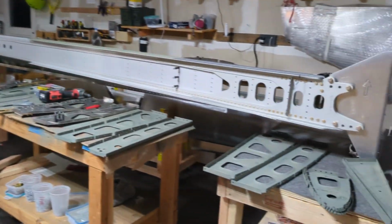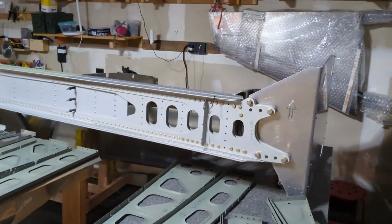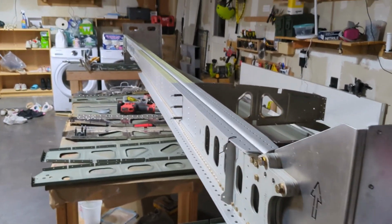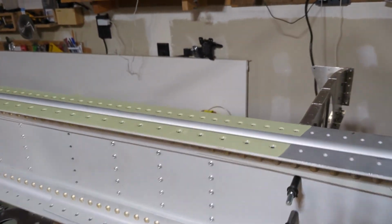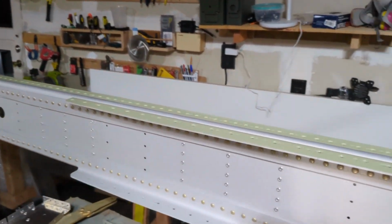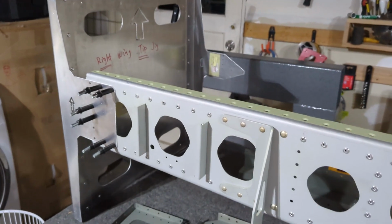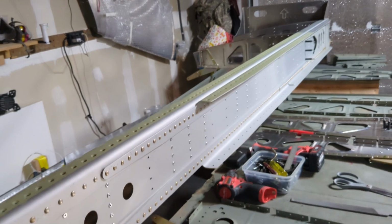I started with the right wing. As you can see, I made some pretty decent progress within a week. I have the main spar set up on the jig. What's really nice is that the main spar came pre-assembled, and these holes are pre-drilled. I really like this work done by the factory from South Africa. I think this saves me time and gives me confidence that this part is done correctly.